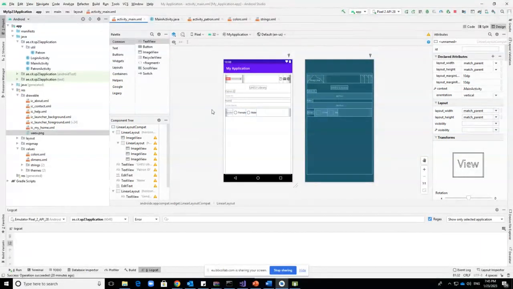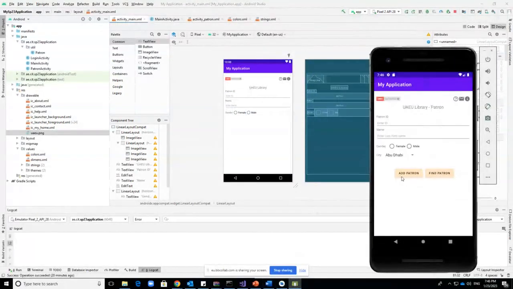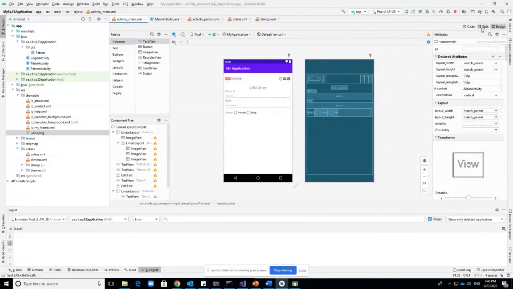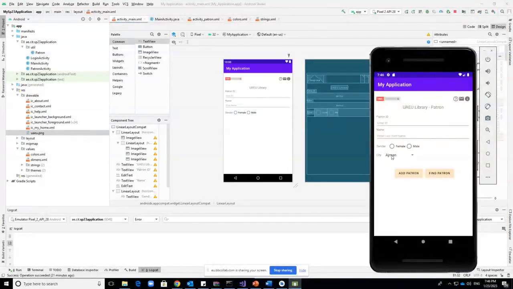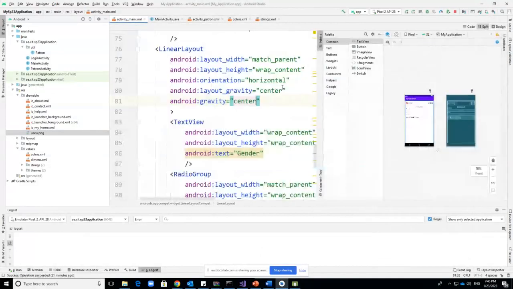Okay. Now, the last thing we want to do, according to this, is not the last thing, the one before, which is the city. I want a spinner to select the city or the emirate. So we do the same thing. Notice that I have a text here on the left, city, and I also have a drop down or a spinner where I can pick the Emirates. So you can do the same thing.